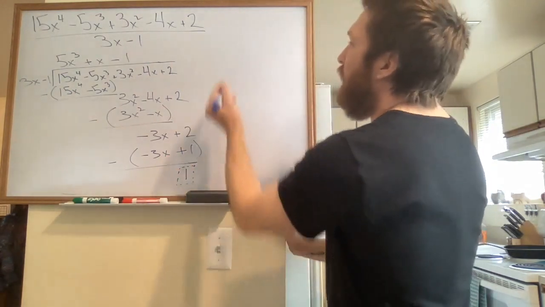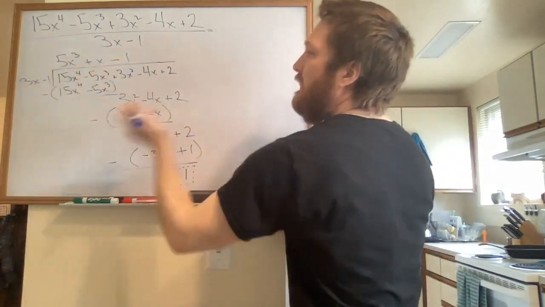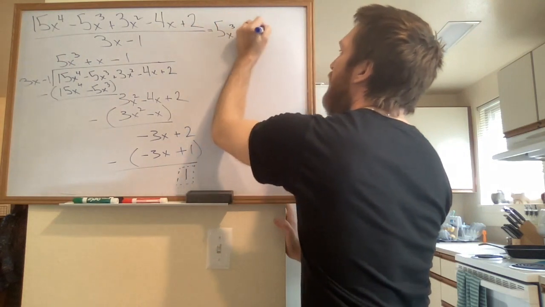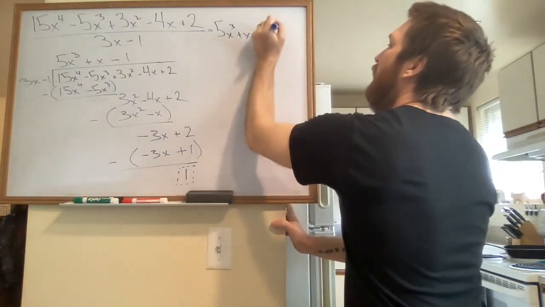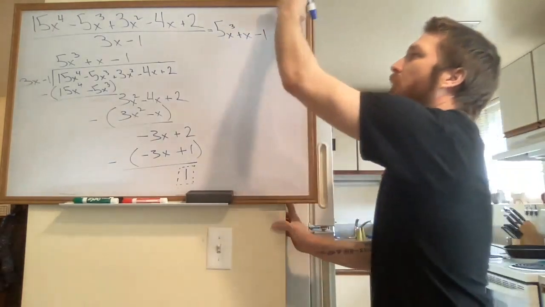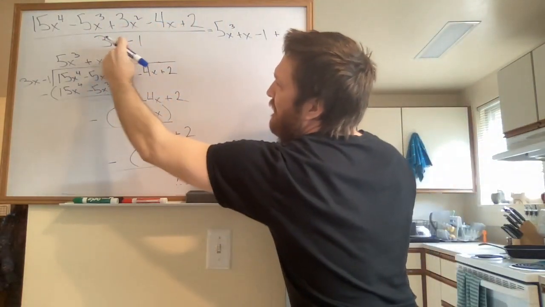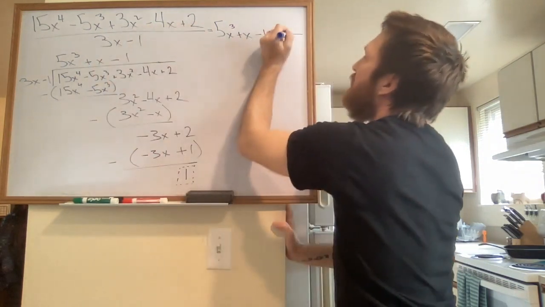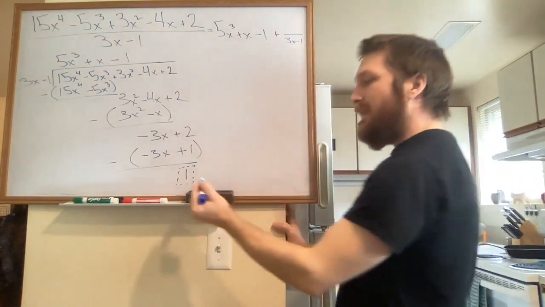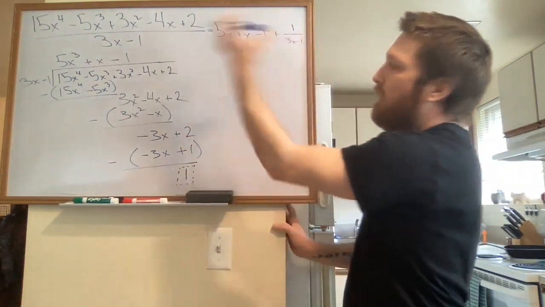Now, how do we write all this down? We're going to say this is equal to this thing that we got, 5x cubed plus x minus 1, and then plus the remainder. Remember, we got to do plus whatever the remainder is divided by whatever is in the denominator here. And so we have the 3x minus 1 in the denominator. In the numerator, it's that number right there. Happens to be a +1, so it looks nice.